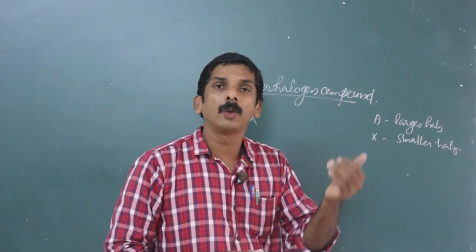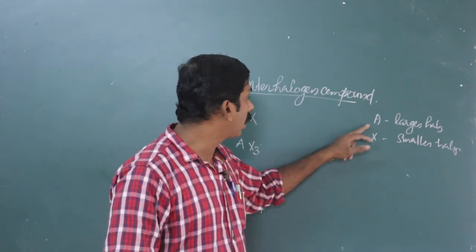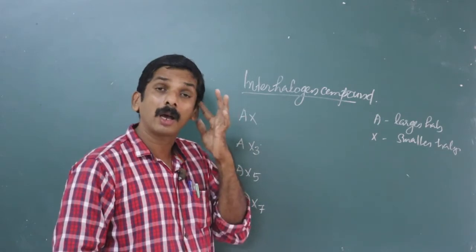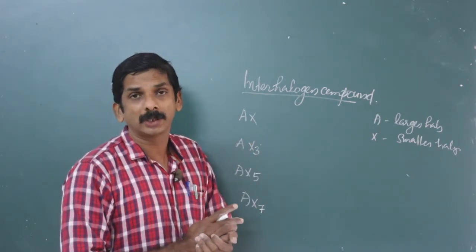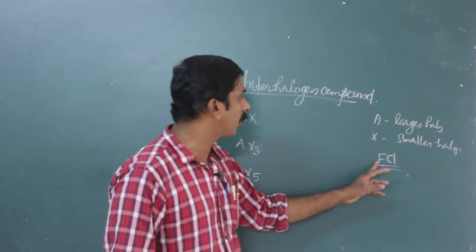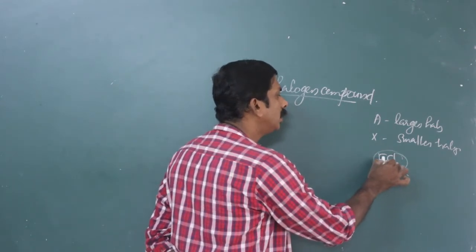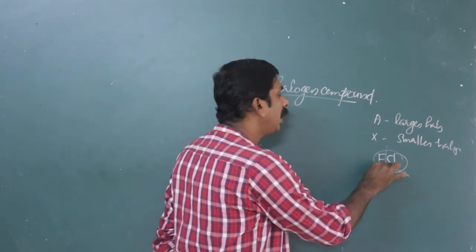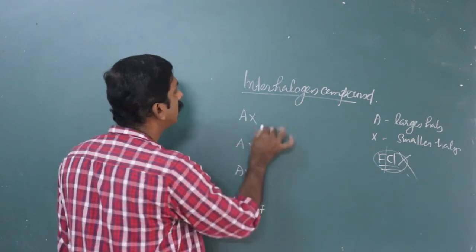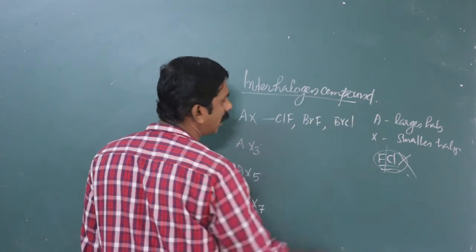As we know, as we move down the group, the size of the atom increases, so you can compare which one has larger size. For example, if a question asks, FCl is an interhalogen compound, that statement is wrong. Actually, FCl is formed by the reaction between fluorine and chlorine, both are halogens. But an interhalogen compound is in the form AX, where A is the larger halogen. This is not an interhalogen compound. ClF is an interhalogen compound. BrF is an interhalogen compound. BrCl is an interhalogen compound.